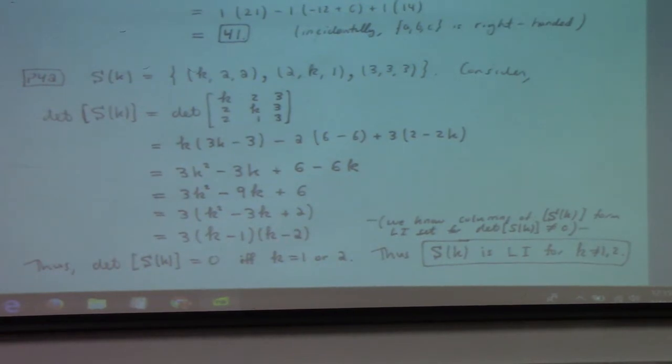But of course, since we've got 3 three-dimensional vectors, we can shove them in a matrix and take the determinant. This determinant will be non-zero if and only if the columns are linearly independent, which of course is equivalent to that matrix being invertible, which is equivalent to another 8 things we could list off, right? But more to the point, the determinant's 0 if K is 1 or 2. So those we must avoid to avoid the linear dependence amongst the columns. So linearly independent for K not equal to 1 or 2. That's what I got.